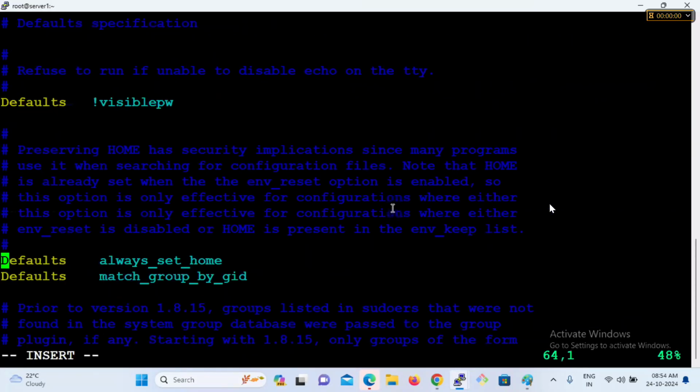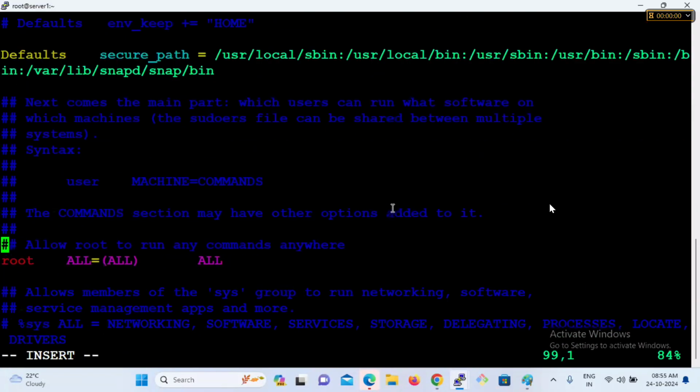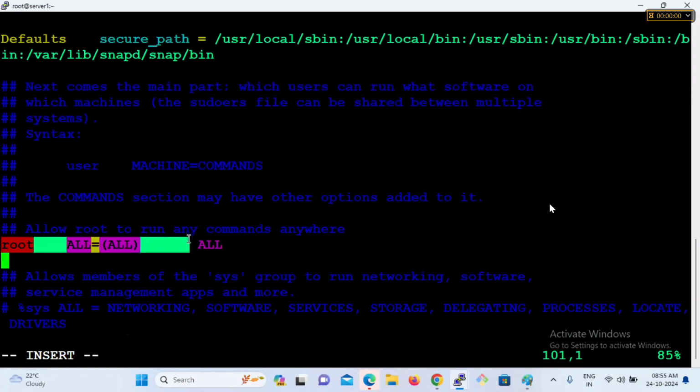Anywhere you can add, but there is a format to add the user here. Like root, it is available, right? I'll copy from root, and I'll change my user here to Sam instead of root. And since we want to do it passwordless, here I need to give NOPASSWD. So these things you have to change. The same thing I'll be copying here.